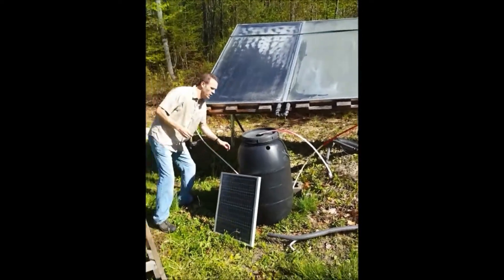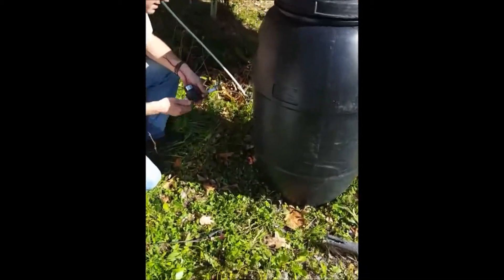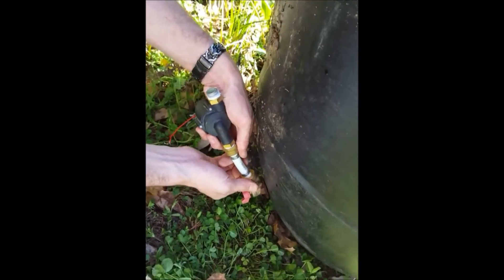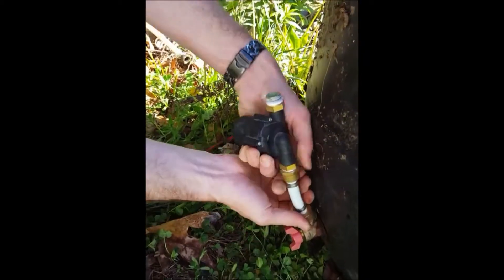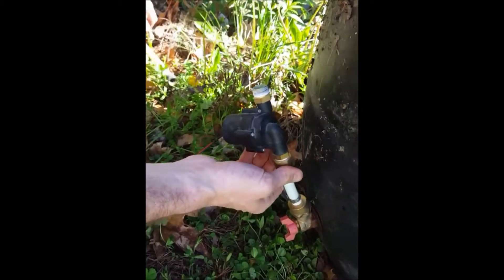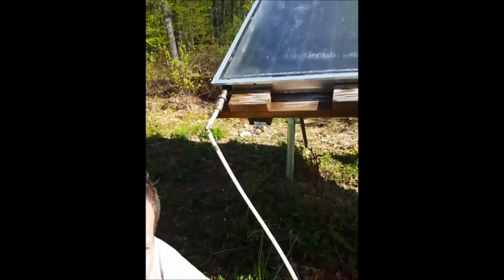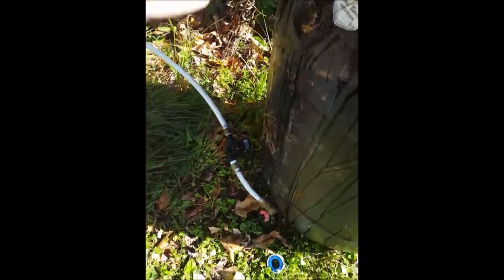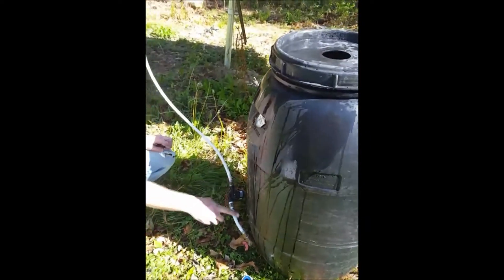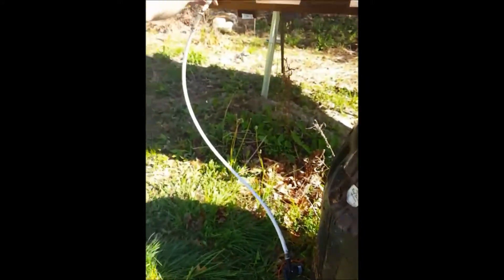The way I do it is at the bottom of the barrel over here I have a spigot. There's an arrow on my pump that says 'out,' so this side of the pump is going to go to the rain barrel. And then this side is going to go to the first tube that goes over to the solar panel. We put the pump at the bottom of the barrel because the pressure in the barrel is always going to be priming the pump — you'll never have air going to the pump. So the water comes out of the barrel and the pump pushes it into the solar panel.